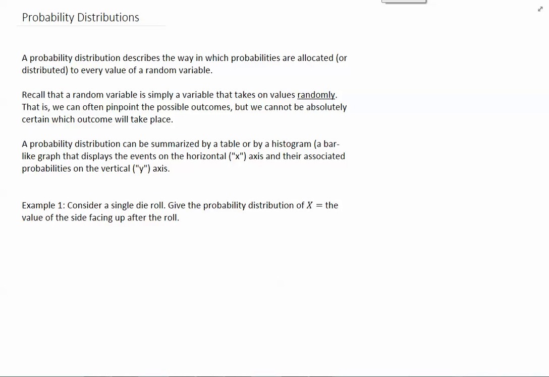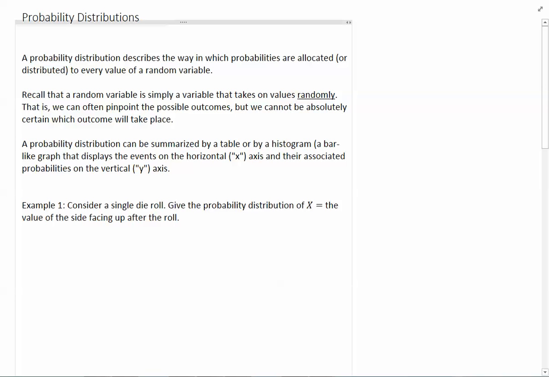In this video, we'll tackle a really important type of concept in statistics and probability, and this really dominates statistics. It's an extremely useful way for companies to look at things like profitability, and for insurance companies to look at things like whether they're charging enough premium, and that applies to any type of insurance, or even a warranty plan, which is considered insurance. So, a probability distribution is something that describes the way in which probabilities are allocated or distributed to every value of a random variable.